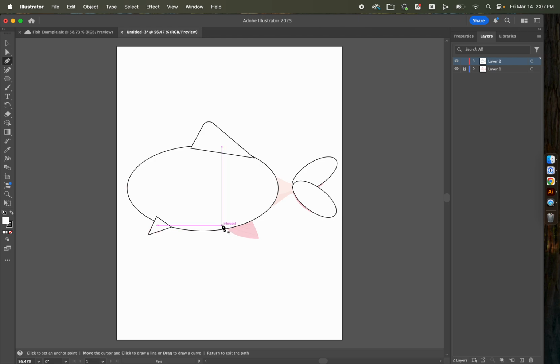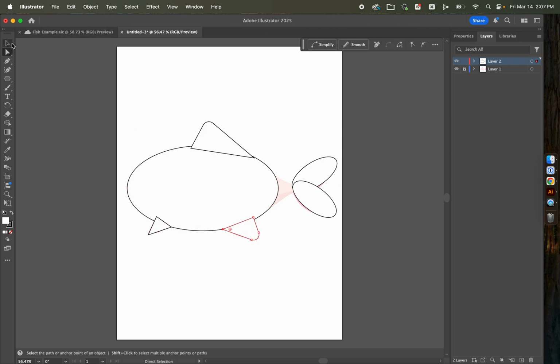And then I'll use my pen tool over here to just vaguely match this other fin. And I might use this direct selection tool, or hit A, to round this outer corner a little bit like is in the picture, and move that into place, just like we did above.